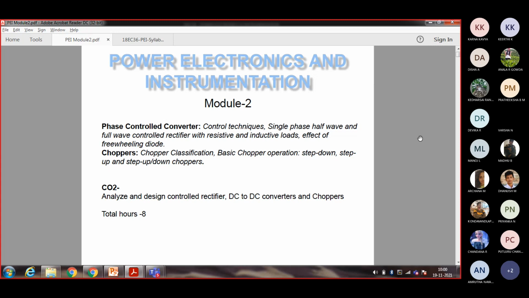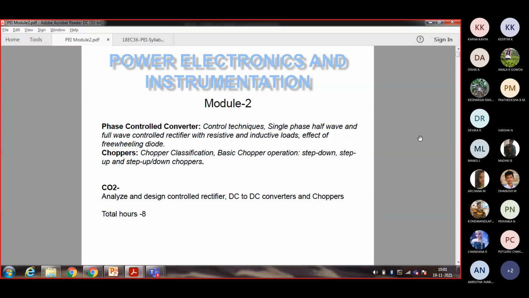The basic course outcome we are going to come across is to analyze and design the control rectifier. First of all, we are going to analyze what you mean by rectifiers, then what you mean by control rectifier, then how exactly we can design it on our own. What are the basic components required? If you are using only diodes, what is the purpose? If you are designing the rectifiers with thyristor, what exactly we are going to get, and what is the performance of that? And if you are providing some load as resistor or load as an inductor, what we are going to get. So these are the topics.